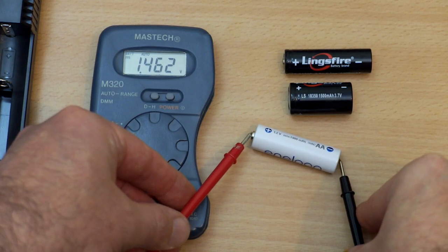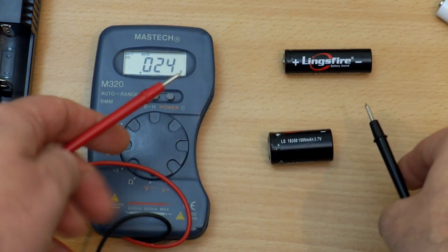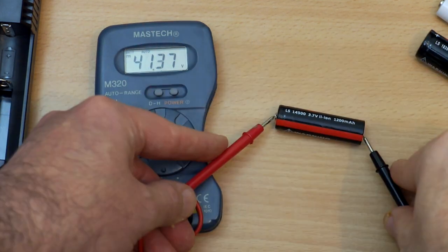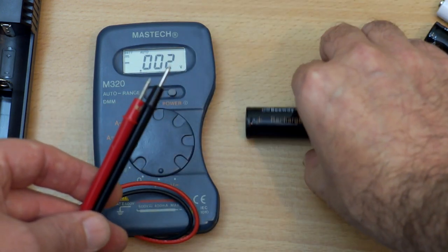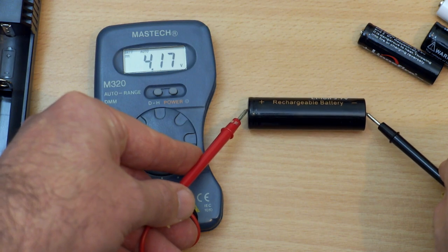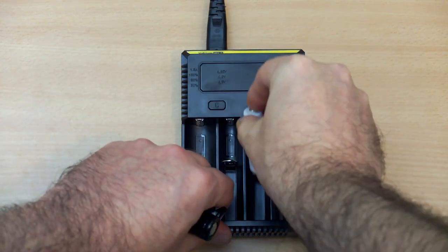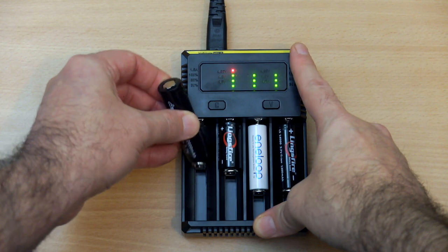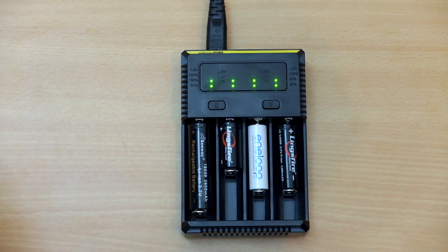Starting with the nickel metal hydride — it's at 1.46 volts, which is okay; the optimal charge is around 1.5 volts. For the lithium cells I'm looking for around 4.2 volts. We're at 4.16, which is acceptable, and this one is slightly lower at 4.14 — so it's perhaps not quite fully charging some cells. It's close enough to say it's a decent charger, but I think the D4 does a slightly better job. You don't want to charge above 4.2 as that could damage the cells. Reinserting the charged cells, I found it took about 8 minutes for the charger to recognise they were fully charged, possibly because it's slightly undercharging them.